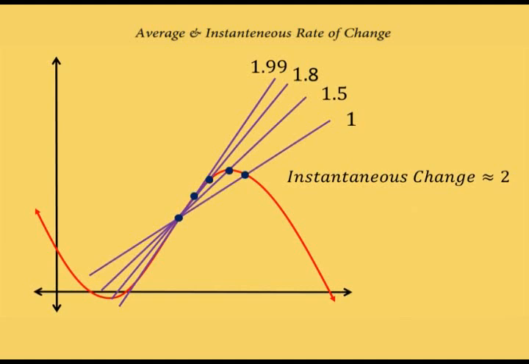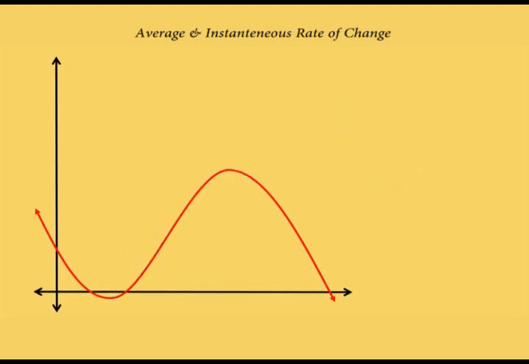Actually, you will realize that if the point came as close as to be at the same exact point as our original point, then the straight line will only touch the graph at one point. Such a line is called a tangent to the curve, and the point at which it touches the curve is the point of contact.